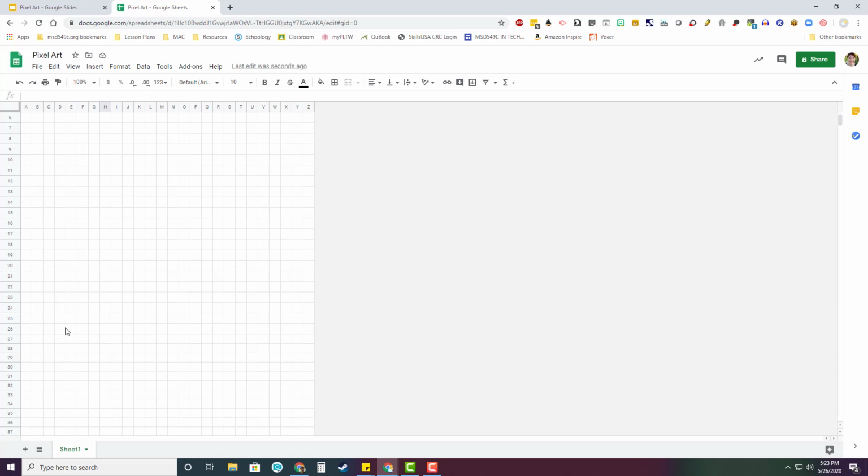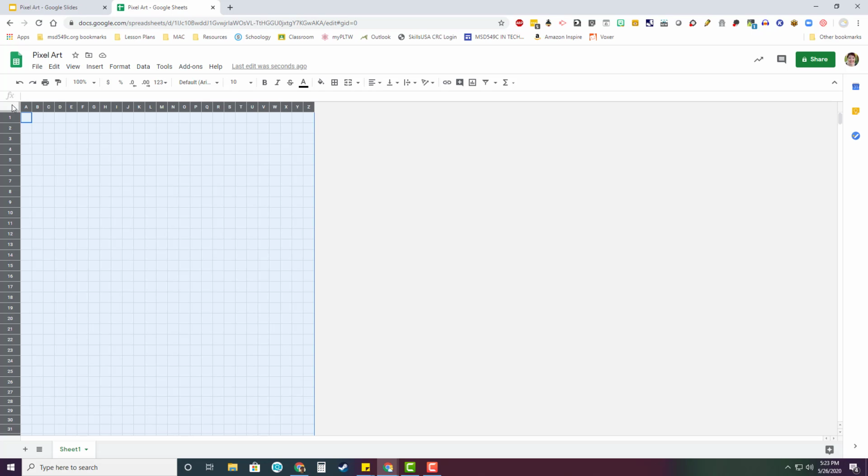Now we don't want all the extra rows that Google Sheets by default creates down here. It creates 1,000 rows, and we don't need all of those extra rows for our spreadsheet. So the fastest way to get rid of them is to select the whole spreadsheet, and you can do that by clicking this little blank rectangle up here between the A and the 1. And that selects all or everything. You can also use the keyboard shortcut for that, which is Control A to select all.